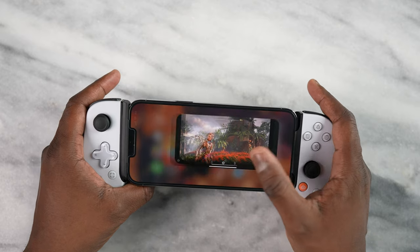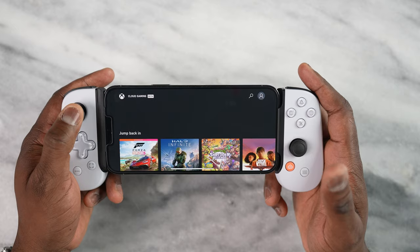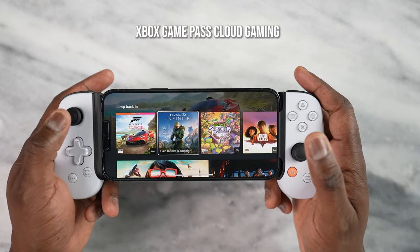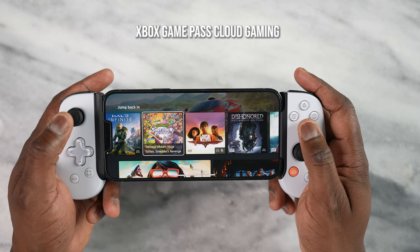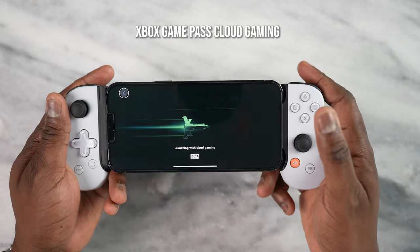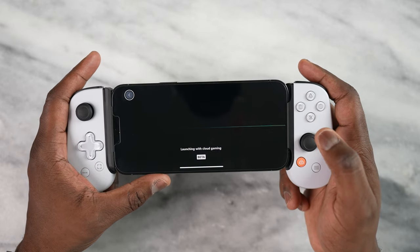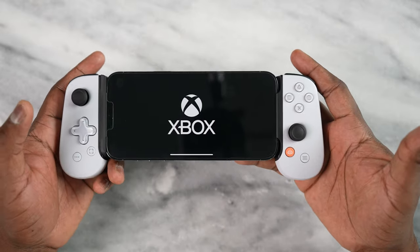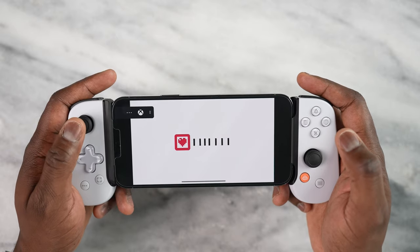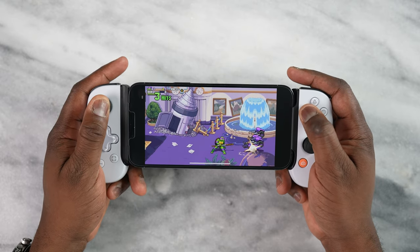If we swipe out of here to check out Xbox Game Pass, just some of the differences — this is Xbox Game Pass, this is cloud gaming, as you can see it says in the top left-hand corner. I can access all the different games. I'm going to go into Shredder's Revenge. I am on my Wi-Fi network, and it has its load — it loads into the game, it says Xbox. So I'm already in. This is a cloud game, this is not a physical game itself.